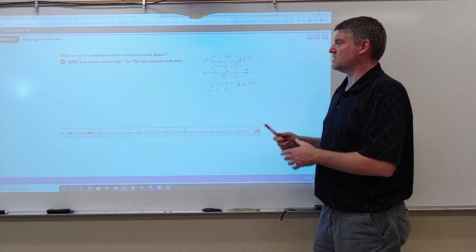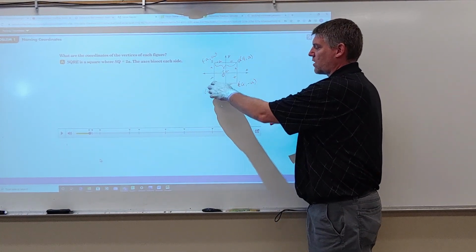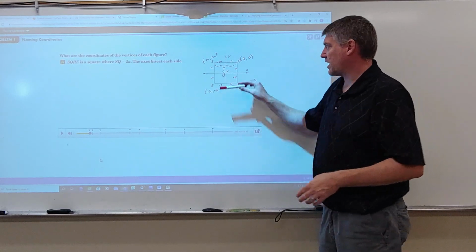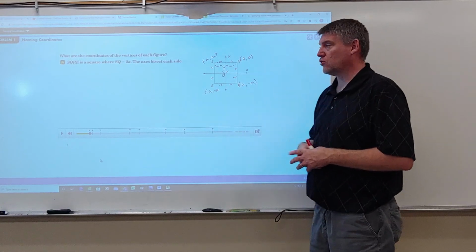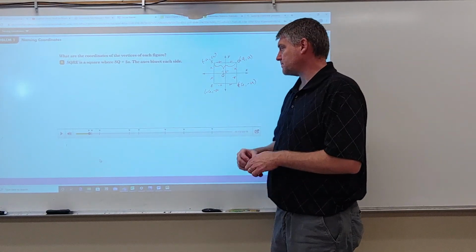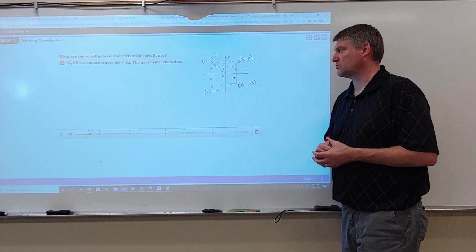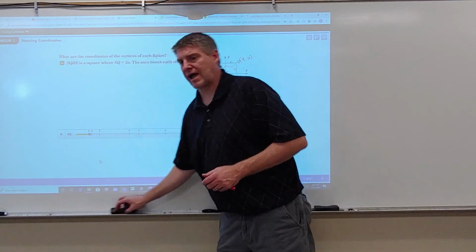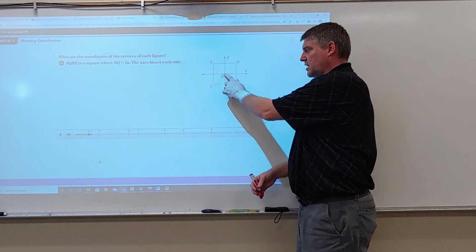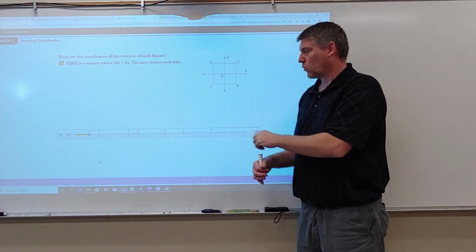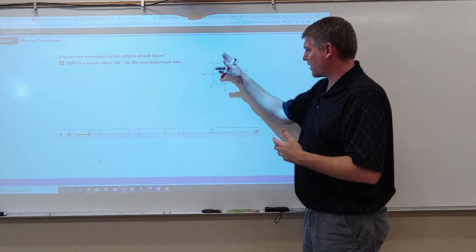Now, if it didn't say that the axes bisected it, I could shift this around to be where E was at my origin, and then S was at 2a, and R was at 2a, and then Q was at 2a, 2a. So one of the things that we want to do when we're doing this kind of coordinate geometry is use some of our coordinate plane here. A lot of times we want to put a coordinate at the origin.